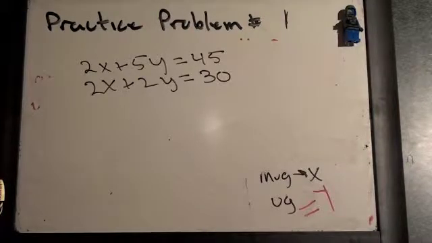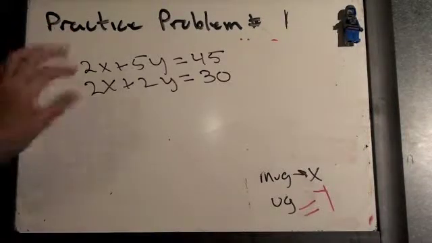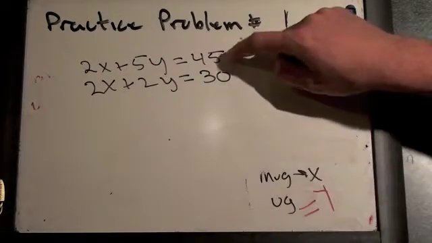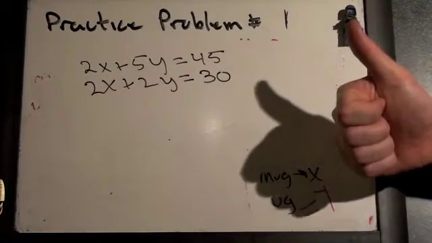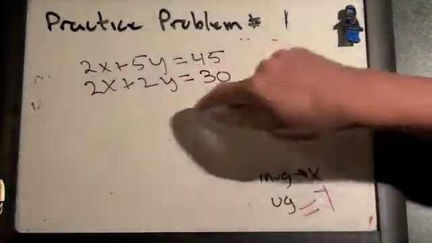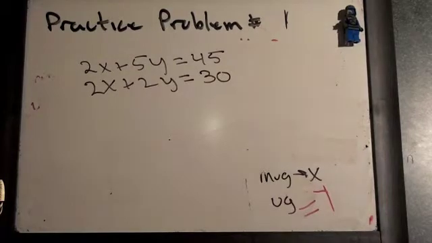How do we get rid of the x's? Both of the x's? Well, what can we do with this equation and this equation to get rid of those x's? If we add them, we don't get rid of them. If we divide this equation, we don't get rid of them. But what else do you know how to do besides add and divide? Multiply and subtract. Okay. If you multiply the equations, we're going to learn how to do that later. Not later today, but like a couple years from now. So that leaves only one thing. You have to subtract.